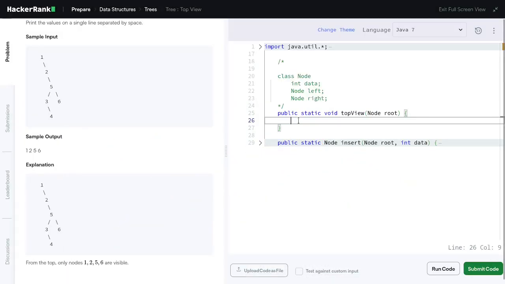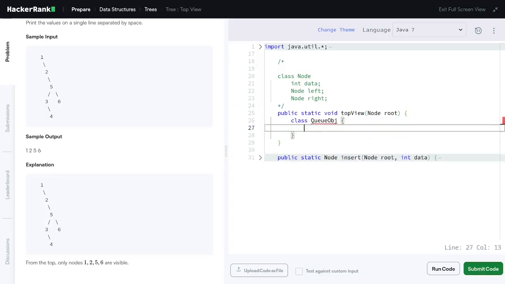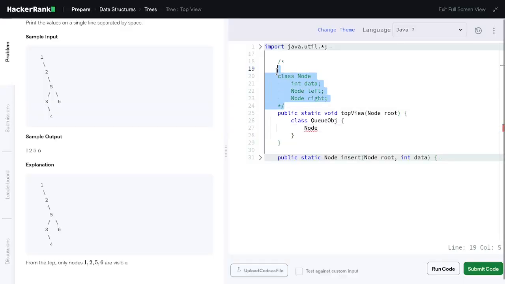Let's implement this. We have the top view function, and we can do it using the approach of creating a class called the Q object. We can declare another class inside the function itself called the Q object, and inside the class we can declare a node, which is the node from the custom class right here.